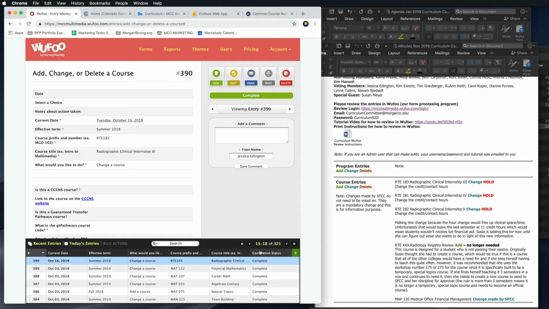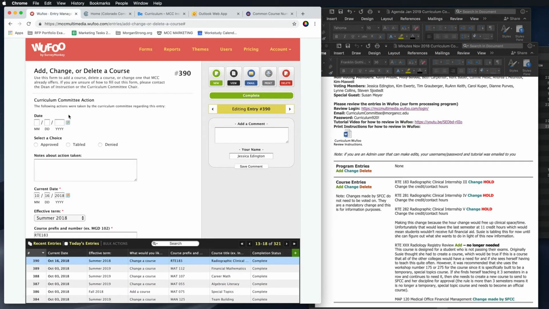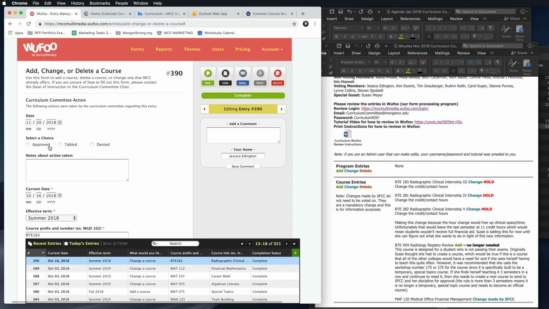So in this instance, I'll come back through and I will hit edit, and I'll say, okay, at our November 20th meeting, and it's easier to do this on that day because then it automatically selects the day, and it's awesome.